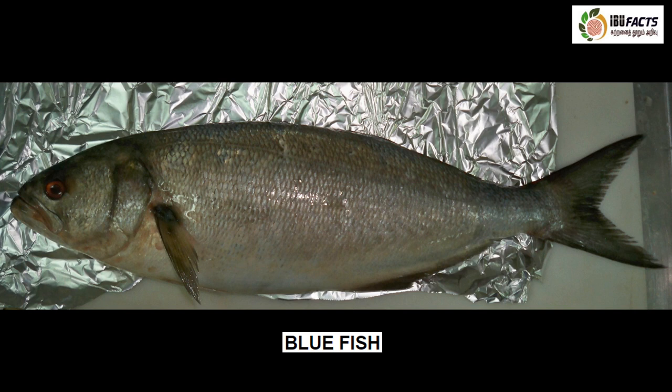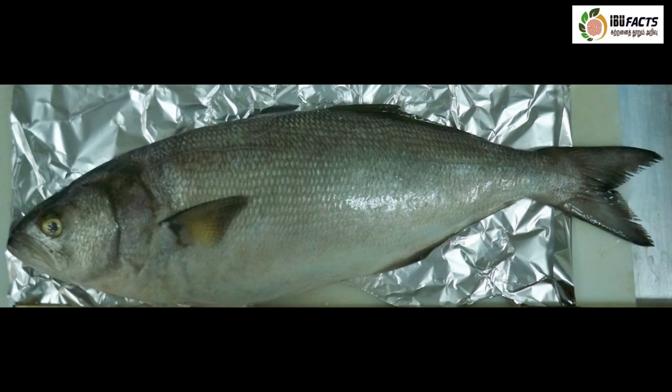This is bluefish. It is the only extant species of the family Pomatomidae, a marine pelagic fish found around the world in temperate and subtropical waters. It has a streamlined, elongate and slightly compressed body. The fish is blue-green along its back, shading to silvery on the sides and belly. Its single row of teeth in each jaw is uniform in size, knife-edged and sharp. Bluefish are aggressive and have been known to inflict severe bites on fishermen; swimming among feeding bluefish schools can be dangerous. It is a relatively large fish with a maximum length of 130 centimeters and maximum published weight of around 14.4 kilograms. It is a good food fish, marketed mostly fresh but also dried, salted and frozen. The fish is however very oily and its flesh deteriorates rather quickly even when refrigerated.